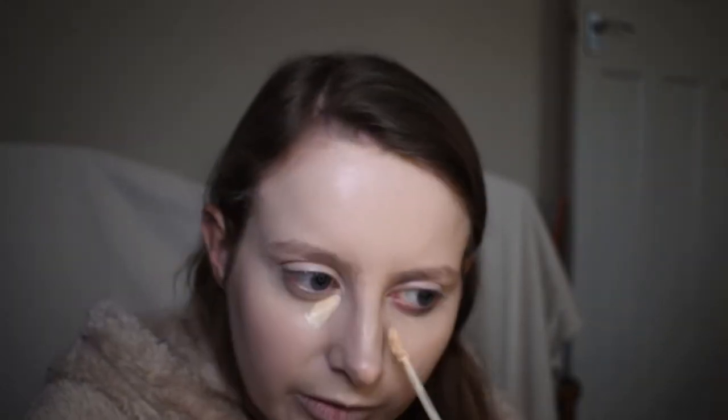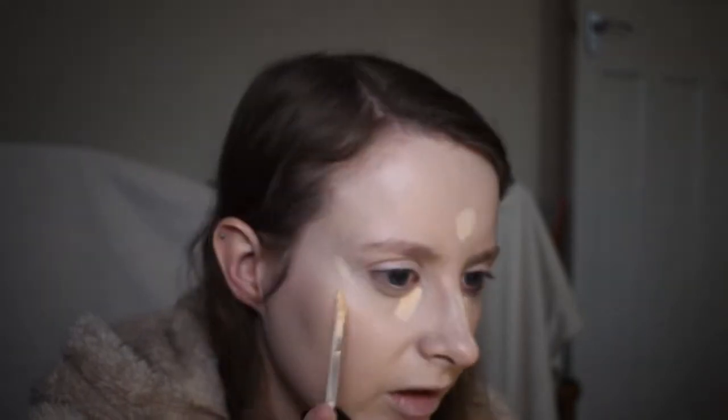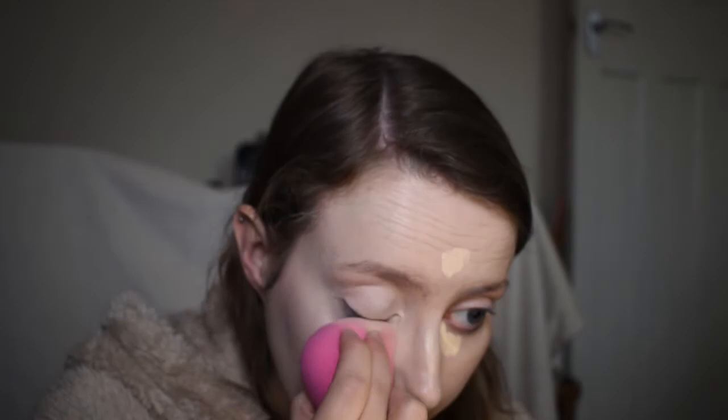Because I know with XX Revolution concealer, I'm sorry this is all XX Revolution so far, but it is all Revolution. I got this in CX03, no 0.3. Because I wanted to get this a bit paler than my foundation, and this all happened just as we went into first lockdown, so I had to order it all online. And I actually really do like this concealer. It's quite dry, but I do dig it because it is very full coverage. Don't get me wrong, if they come out with a hydrating version of this one instead, I'll be all over it, but for now I am happy where I am with my makeup collection.